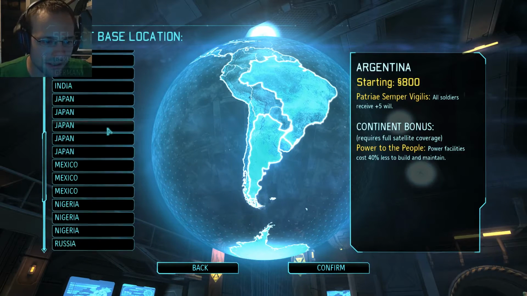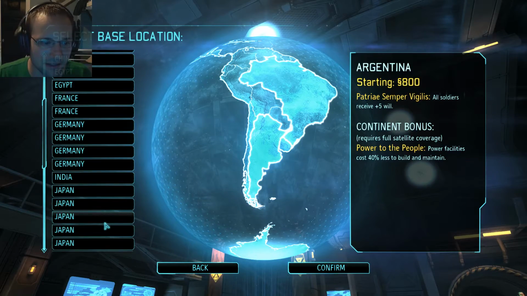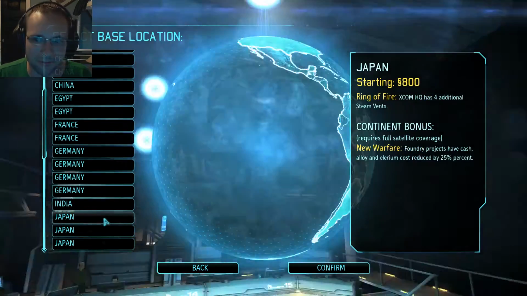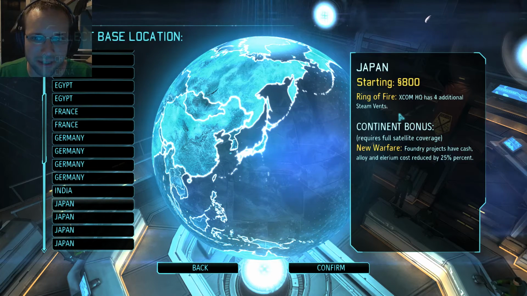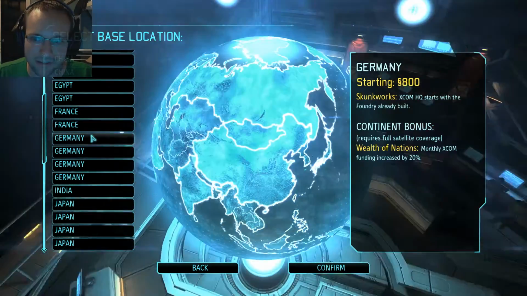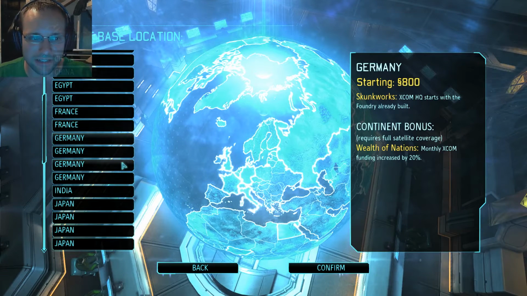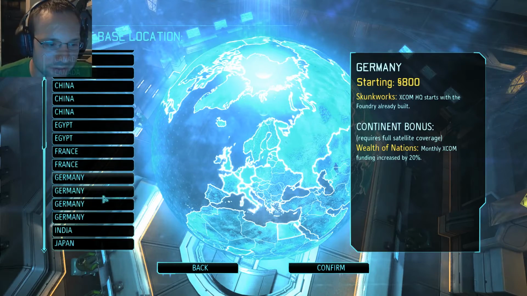All of the starting bonuses have been balanced as well as I could with my mod. Some interesting ones like extra steam vents. That may not sound like much, but the way I've rejiggered the power facilities for the base, steam vents are actually super useful. Starting with the foundry. Foundries take a lot longer to build and are expensive these days, so that's actually quite the bonus.